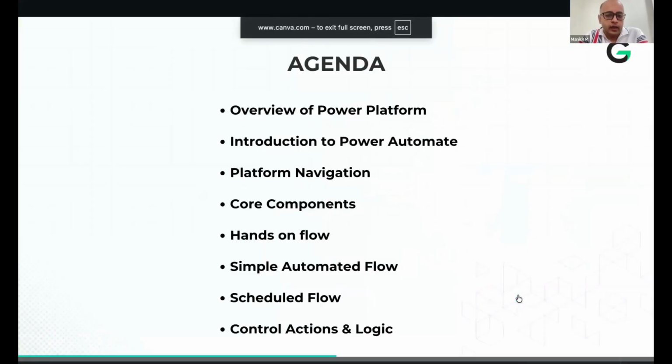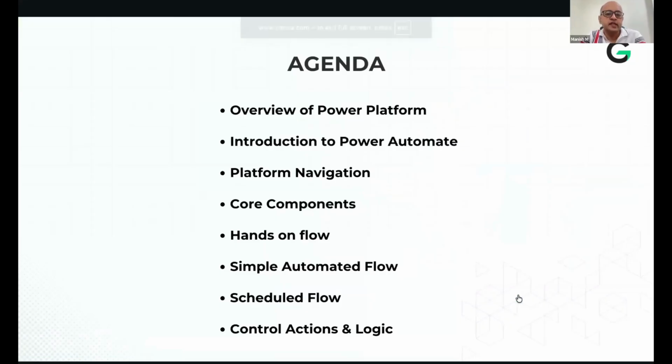So without wasting the time, I'll straight away jump into what we are going to do today. I'll just share my screen. All right. So to start with, we will see what Power Platform entirely is, what are the different components available in Power Platform, and then from there we will jump to the agenda of today's session about what is Power Automate.